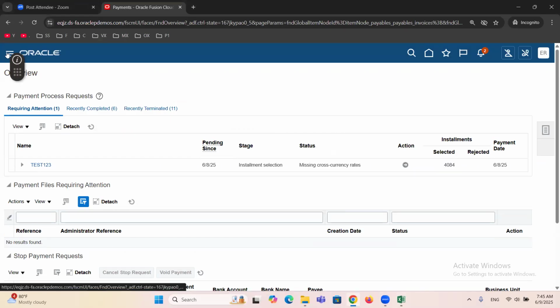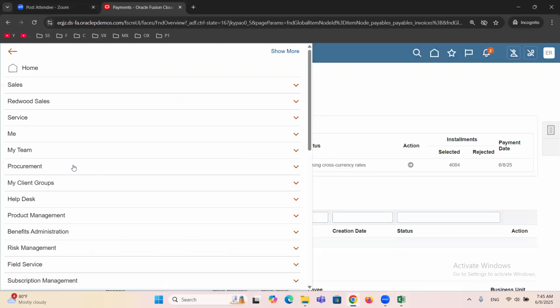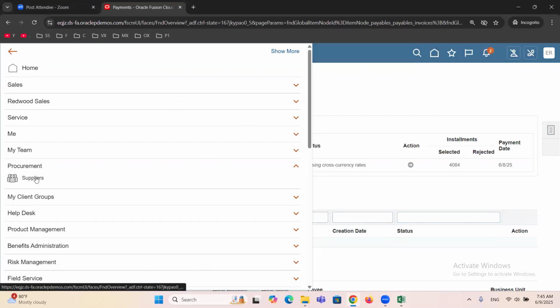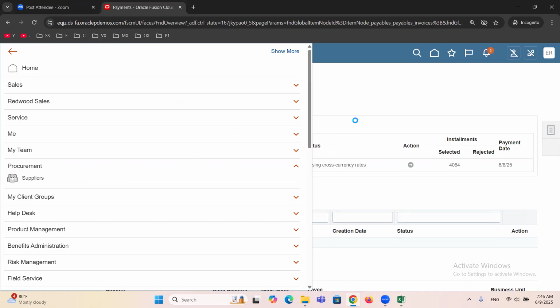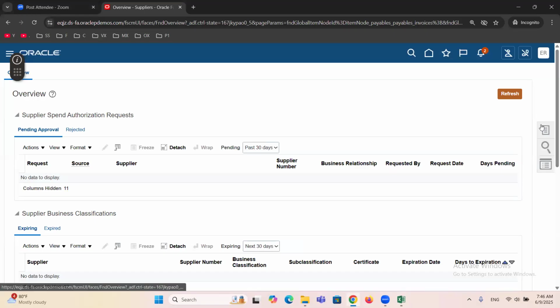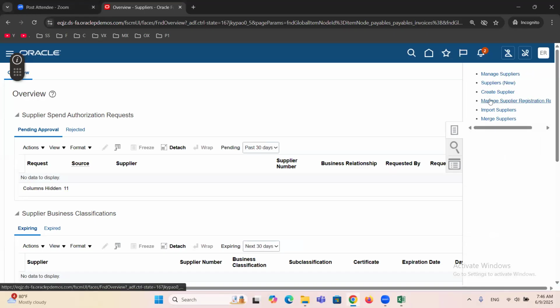So go to the supplier creation page: procurement, suppliers, create supplier.